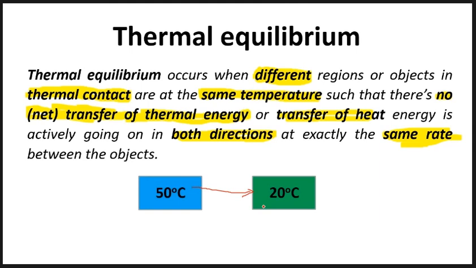Now when the transfer happens, the two objects will then attain the same temperature. At that point they become equilibrium. So how would that happen? Since this one is the one transferring to this other one and this one is gaining, this one will gain just the amount of energy that will enable it to balance up with this other one, so that both of them will now become balanced. This one will lose some amount of energy that also makes it balanced with this other one.